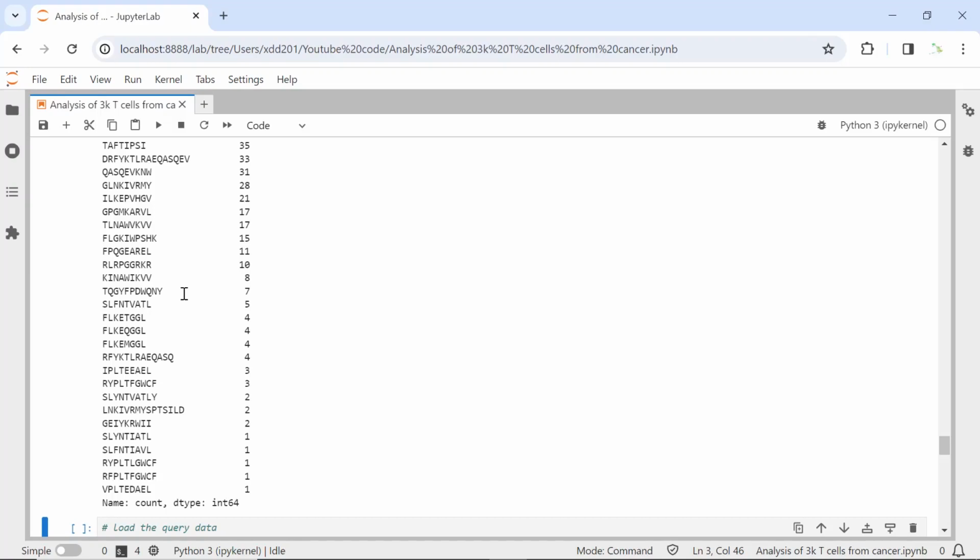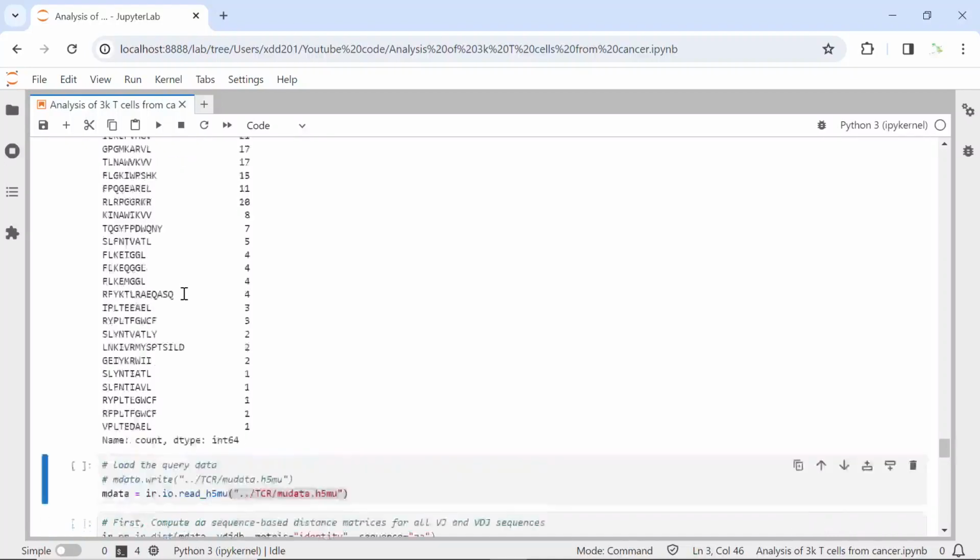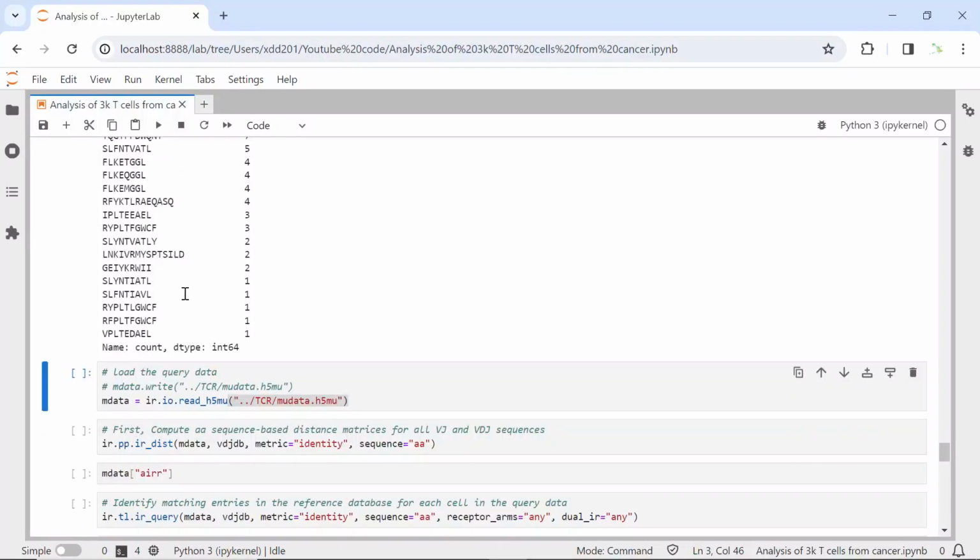So now we can load our query data to perform epitope query for our query dataset. So we are going to use the 3K TCR demonstration data that I performed all the analysis on in video 1 to video 4. So I saved the data.